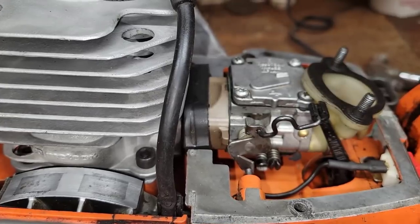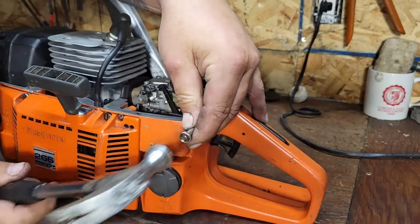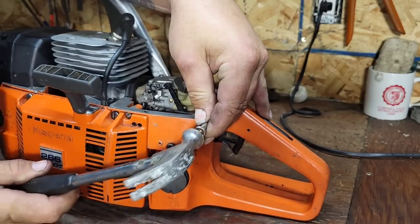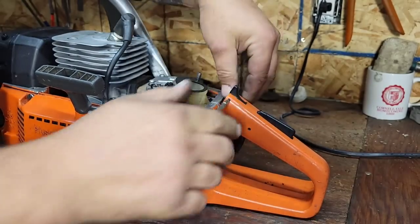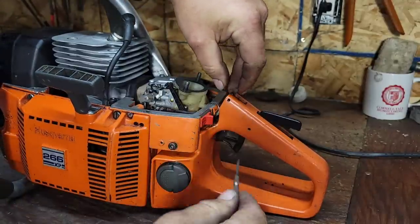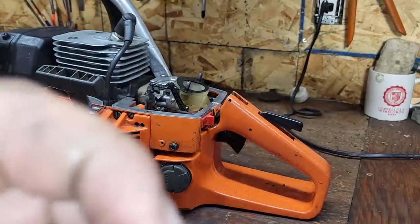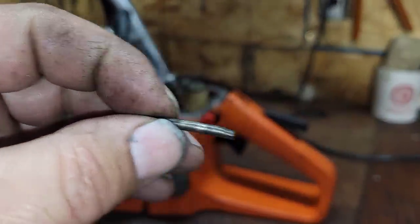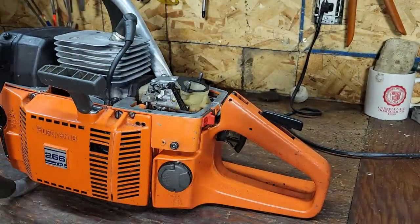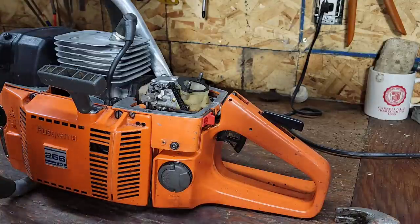Okay, let's start pulling this handle apart. Brought you guys in nice and close. I've had many emails about these handles. They can be no fun. They can be really hard to take apart. Okay. First thing, make sure the roll pin isn't bent. Well, this one's a little bit bent. We're going to have to try and straighten that or find another one. These can be a bear to straighten.